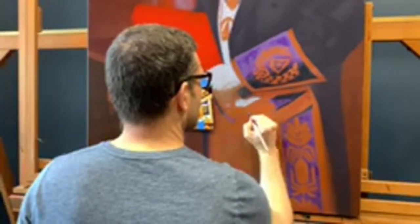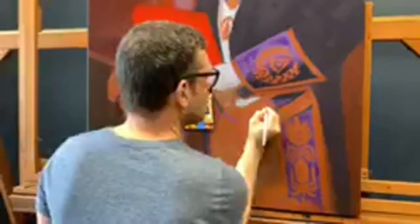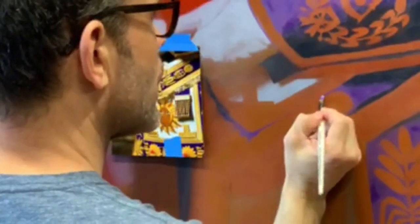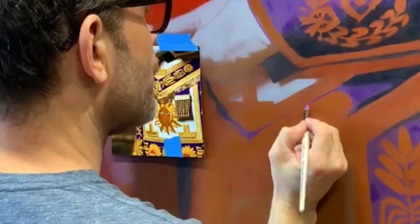I'm just going to start by defining the bottom edge of the gold band, and then I'll start cutting in all these shapes, and then I'll fill. So again, it's basically just more of what we did yesterday. It's very much a color by number, but you're going to get to see the painting a little bit at a time as these things get filled, and I start cordoning off the gold. And now you start to see the purple in its place, the white in its place, the gold in its place. Even without the details, it's going to start to come together.